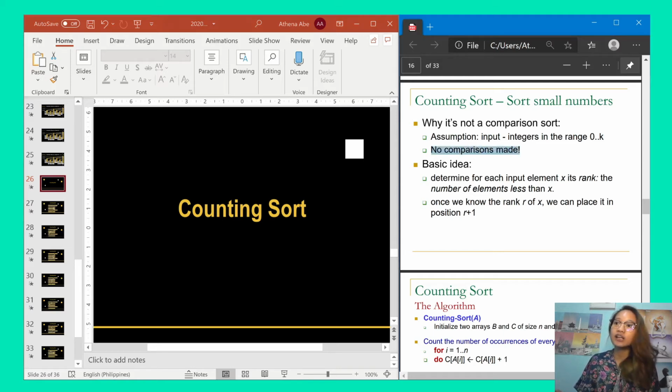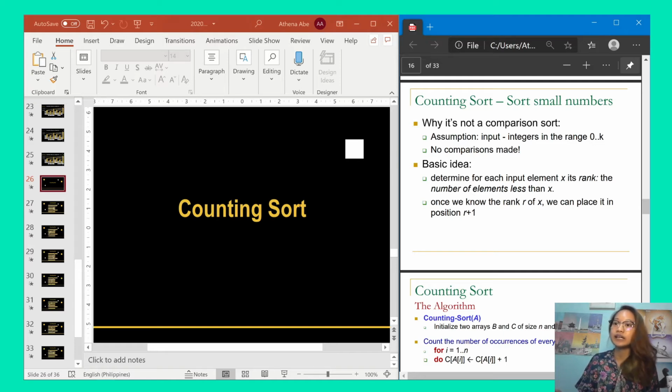It is not a comparison sort because no comparisons are made, meaning counting sort focuses on counting the elements and their occurrences. You're just going to count how many numbers are used in this element, or how many occurrences.